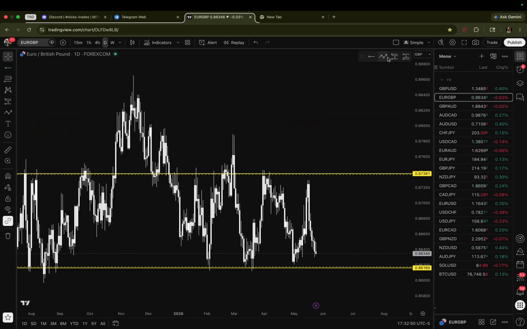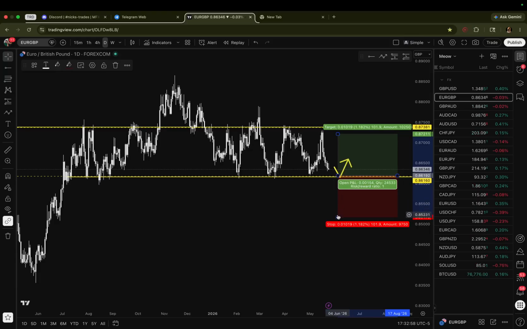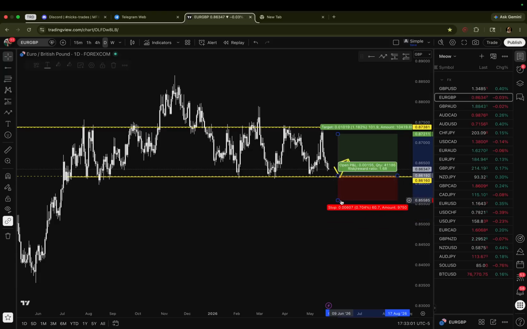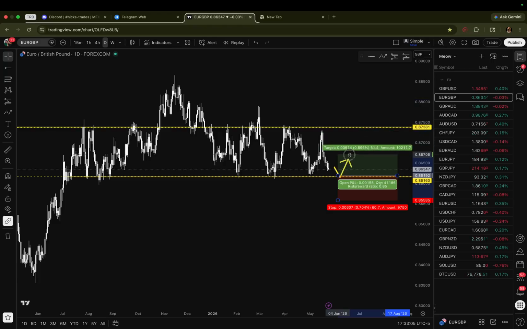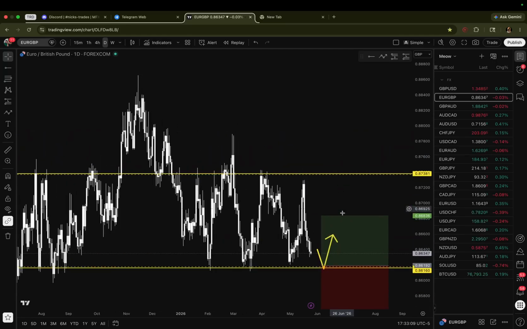Support doesn't give you a way of predicting where price is going to go, but it does give you a way of controlling risk. That is why I just trade support resistance zones. It gives you a way of saying I can enter right here. I can put a stop loss on the other side of that zone that I enter, and then I can set my profit target at really wherever you want. I just use 1-to-1 risk reward ratios, and if it goes against me, I try to get out a little early, and if it goes into profit, I try to hold it all the way to the profit target.